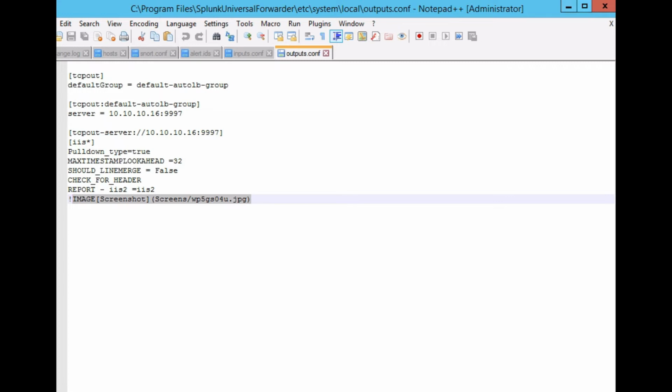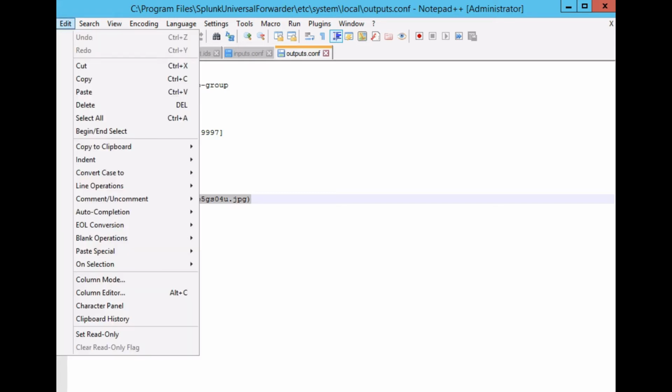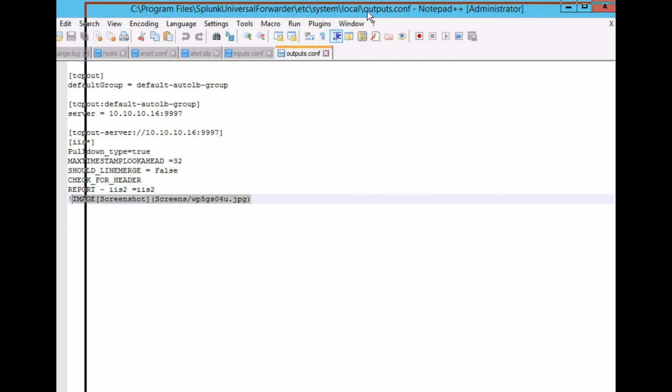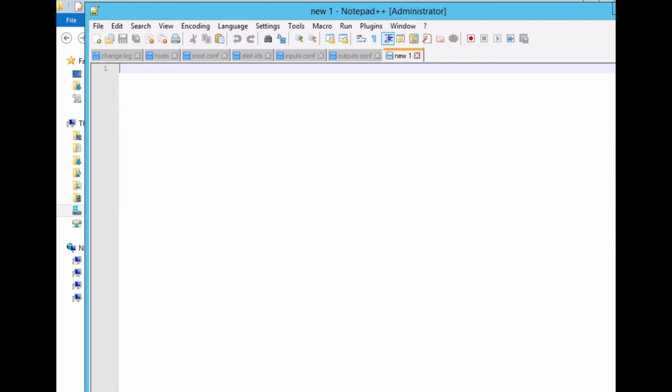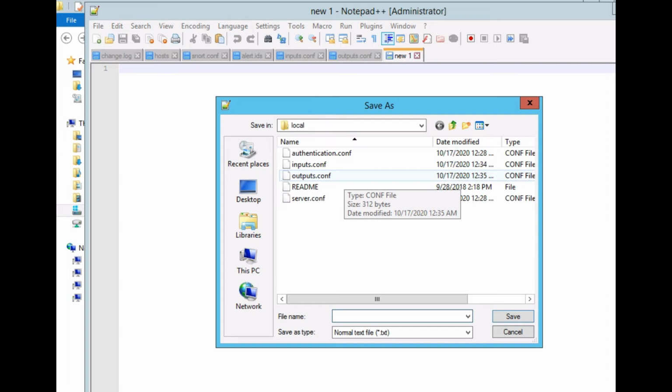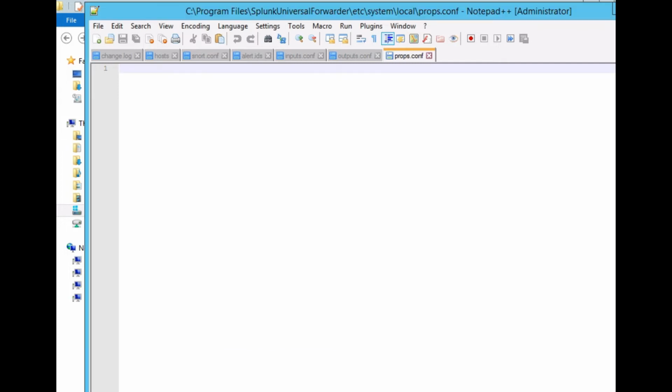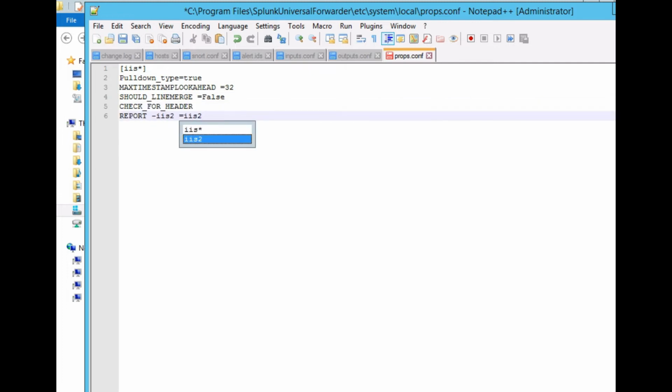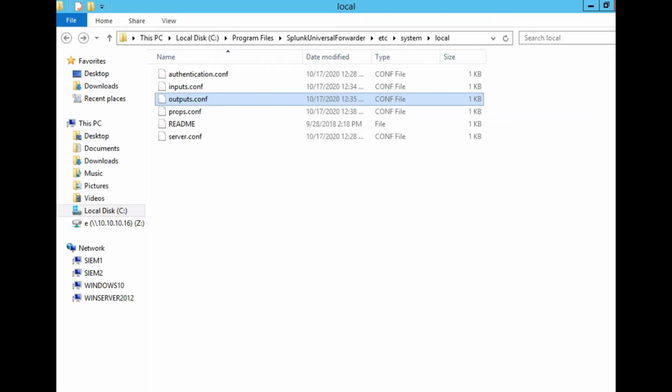Click on new, and here save it as props.conf, and add the following lines which I add here now. And after that, save it.